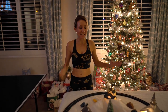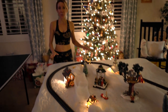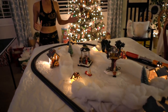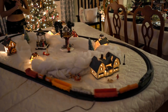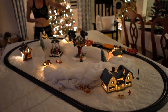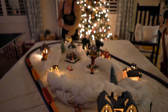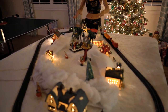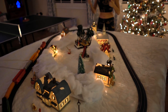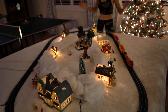This is Bill's amazing train and village setup for this year. This train actually belongs to Bill's dad — he got it when Bill was 10 years old. And he still has it and it still works. It has a little hiccup over here, but it keeps on going. The village pieces as well have been passed down to us from Bill's mom. A couple of little pieces we've picked up together since we've been married, but the majority of these pieces were Bill's mom and dad's and now belong to us. And we love setting it up every year. Bill does such an amazing job.